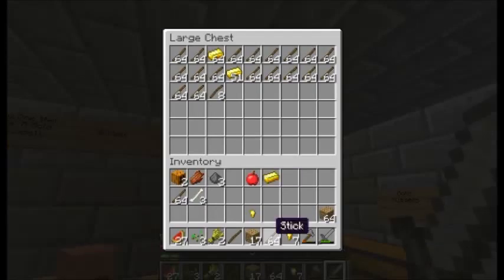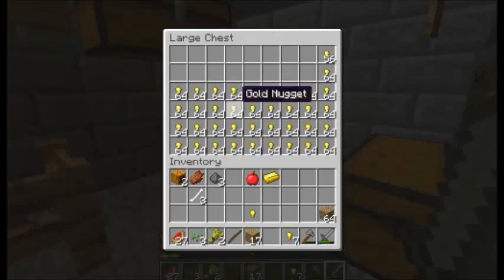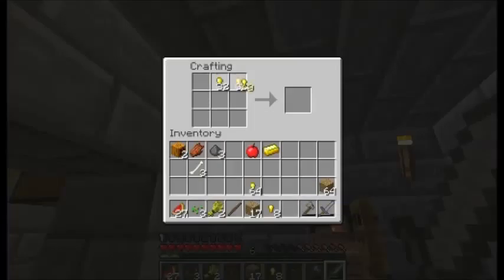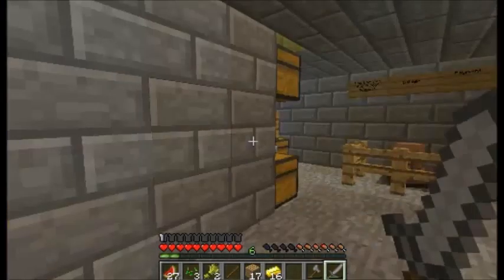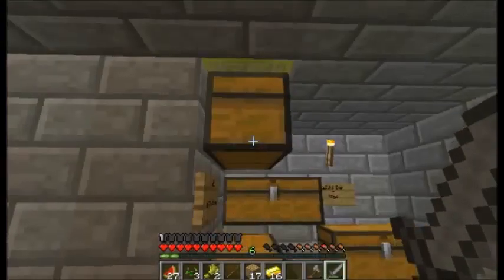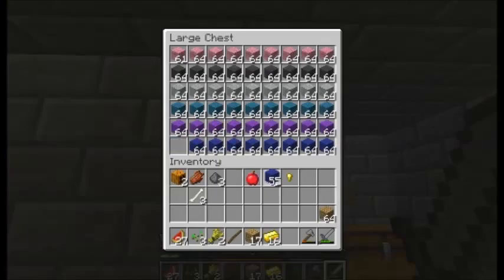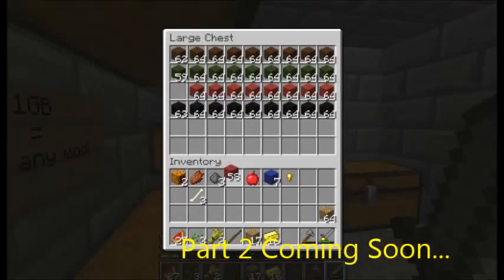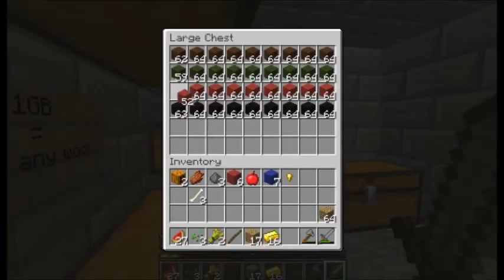Right. One, two. There we go. And then, still deciding in my head, 7 blue, 6 red. Oh my god, boiling. Right. So now I need 1, 2, 3, 4, 5, 6, 7 blue. 1, 2, 3, 4, 5, 6 red. Placing down.